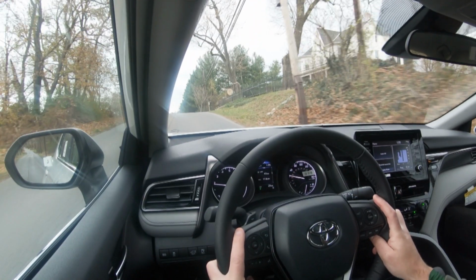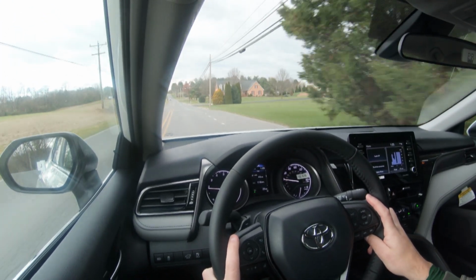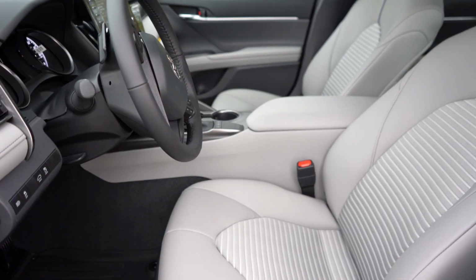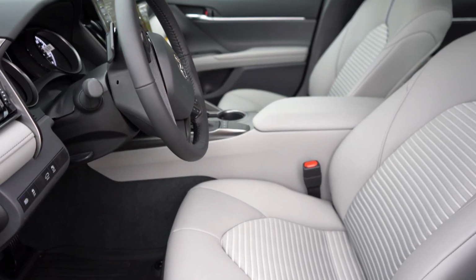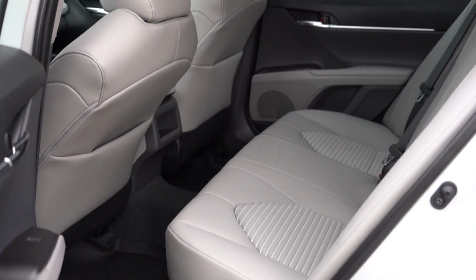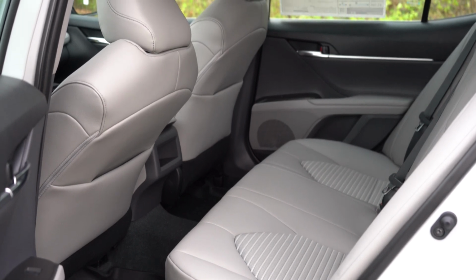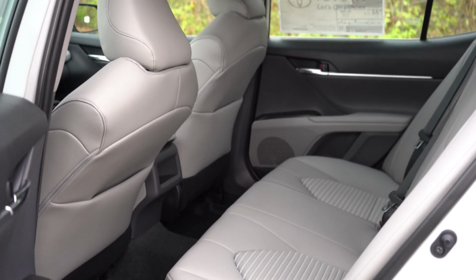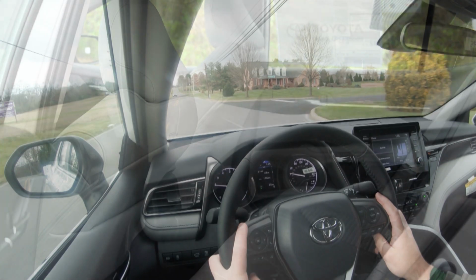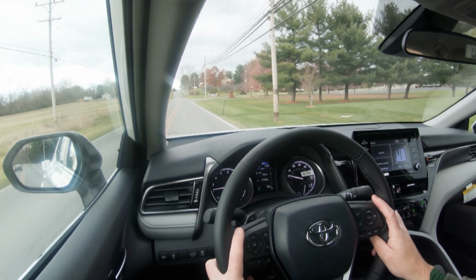To start, the Camry is an IIHS Top Safety Pick Plus, which is the very highest designation given by IIHS. Front side curtain airbags do come standard, driver and front passenger knee airbags as well, but it continues: rear seat mounted side impact airbags. It's typically like a $300 option on BMW, so that's pretty cool to have them there as well. In the back you also got LATCH, aka lower anchors and tethers for children for the rear car seats, rear child door locks, but also standard on all trim levels will be Toyota Safety Sense 2.5 Plus.